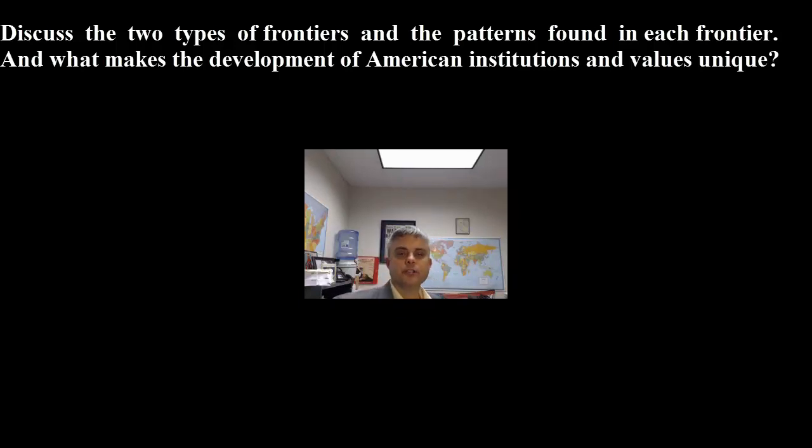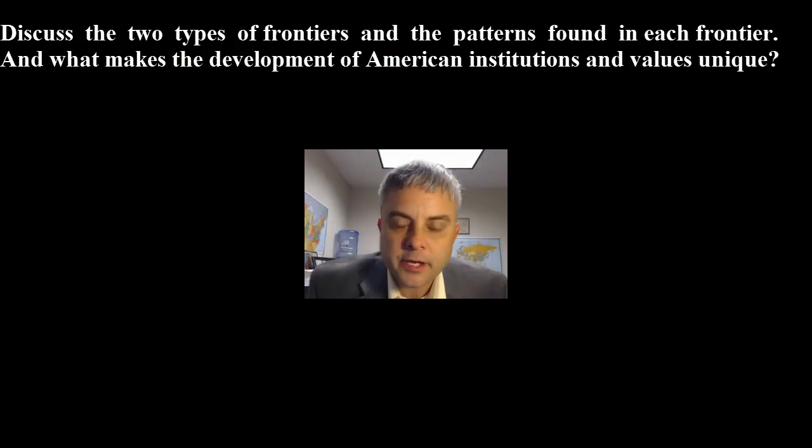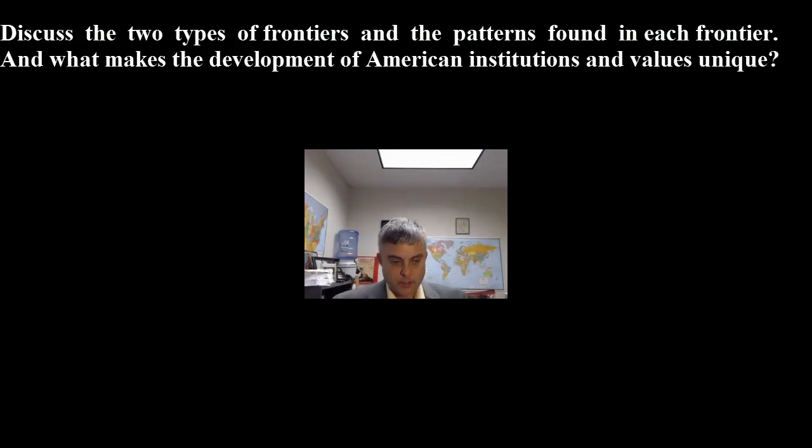So there are two patterns to the frontier. The first is the primary frontier. This is the frontier that we're familiar with when we think of the word frontier. This is the gold rush, the going out and taking control of the resources. This is when an individual doesn't need a lot of money, a lot of investment. It just takes hard work, it takes thrift, energy, ingenuity to go out there and to face the harsh environments of the frontier.